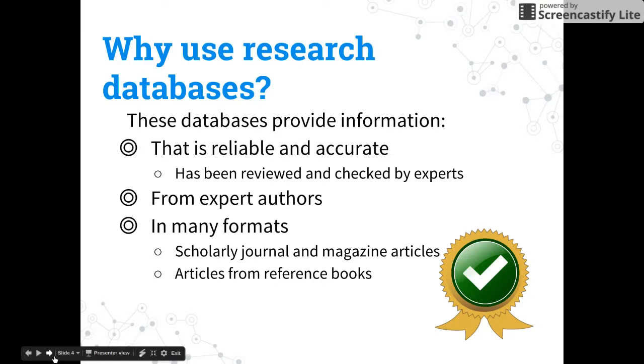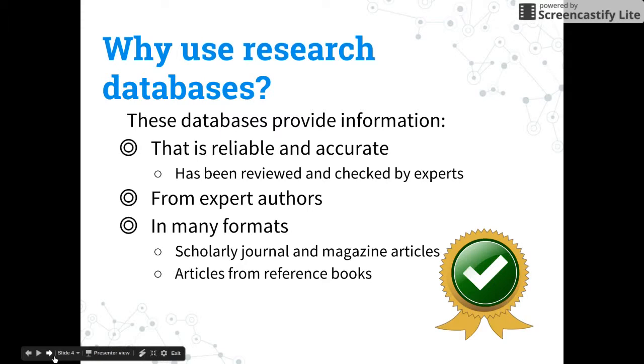Also, Google ranks their results by commercial value, which means companies are paying for their links to be placed at the top of the results. So the first things we see on Google are those that people have paid for us to view. But when we use research databases, we don't have to worry about any of these types of things. We don't have to worry about being frustrated about our information.